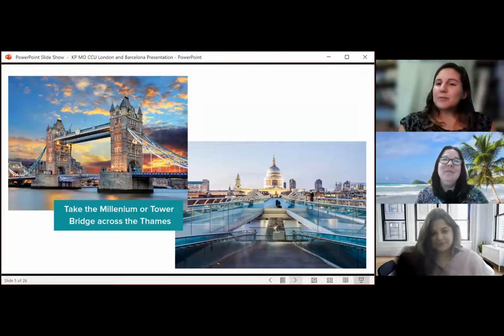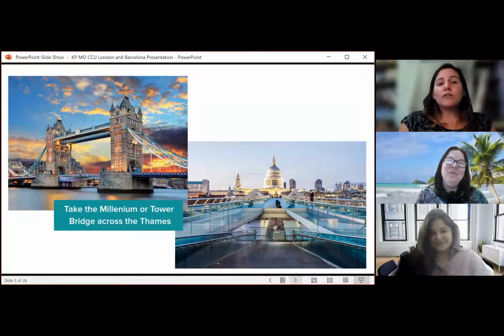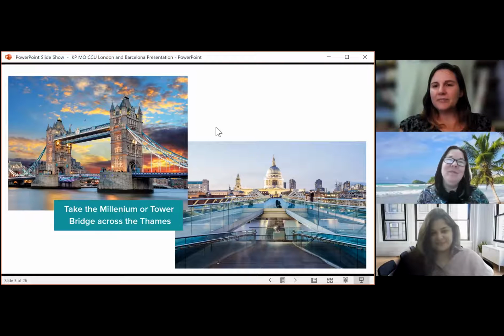From there, you've got a couple different ways to cross the Thames outside of just taking the tube or the overground. You can walk over the Millennium Bridge, which you might recognize from the Harry Potter movies, or you can walk over Tower Bridge as well. Tower Bridge at the very top there, and by the way, don't mistake it for London Bridge. This is called Tower Bridge. You can walk over this upper area, and there are kind of clear insets. So if you don't get dizzy, you can look down or take photos of the Thames below the bridge as well.